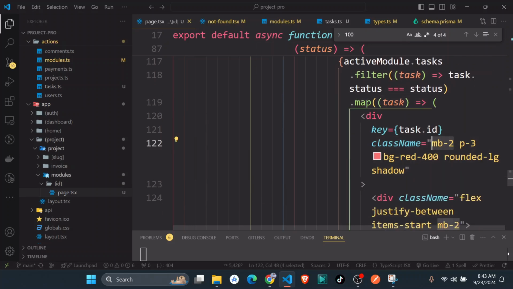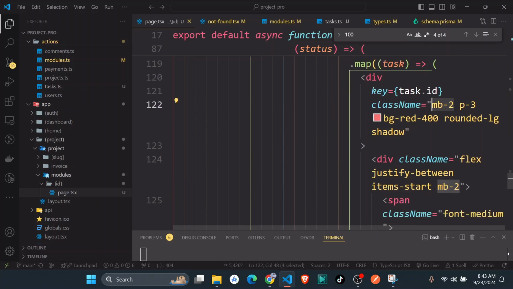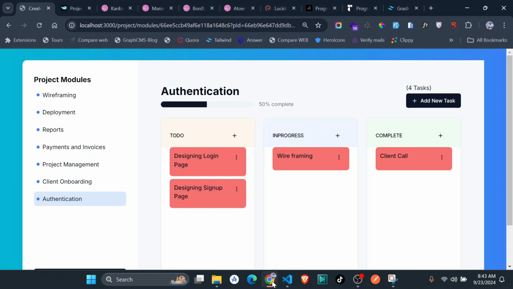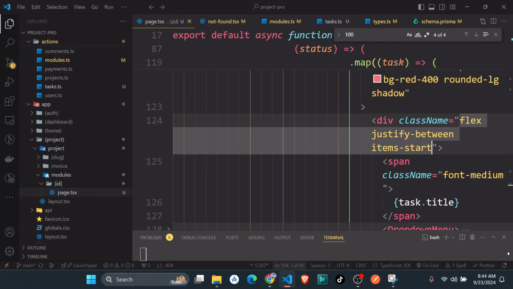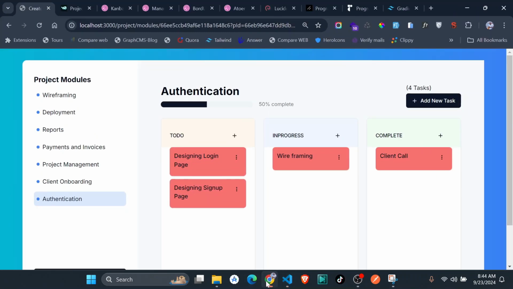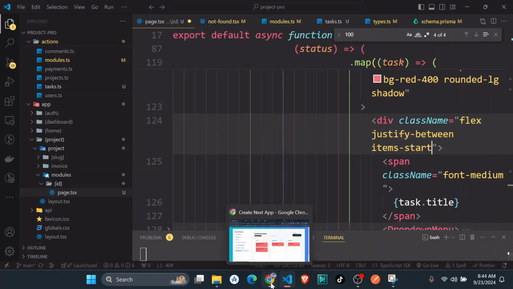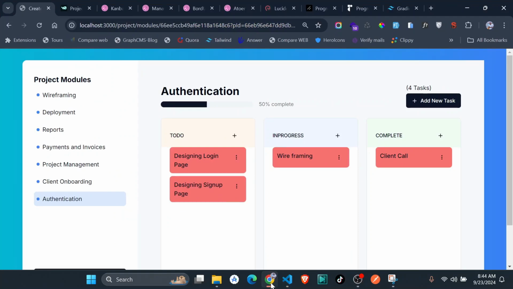Okay, there is margin bottom of 2, and also on the task there is a margin bottom. Let me see if it is necessary. Okay, this one is not necessary. And then there is this here.